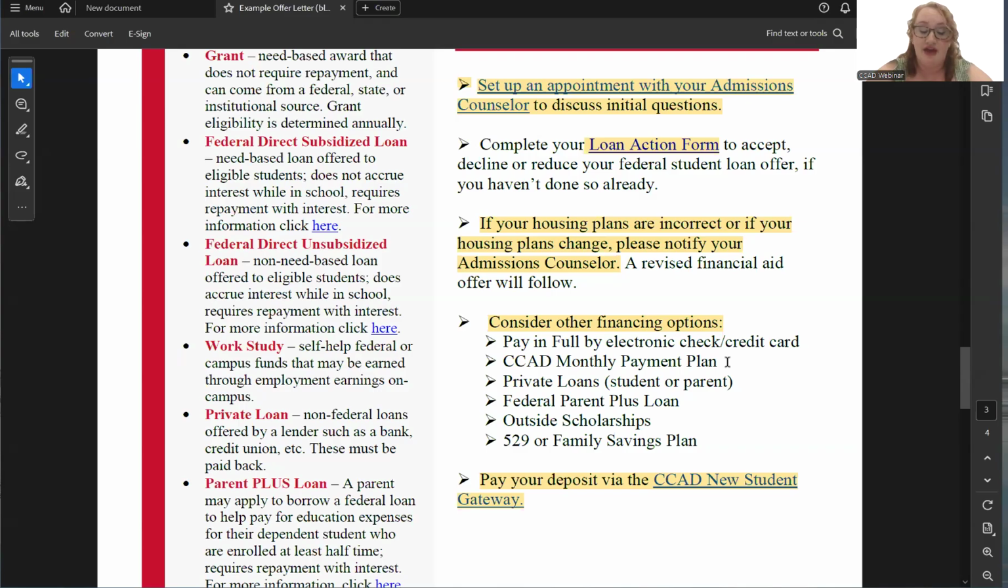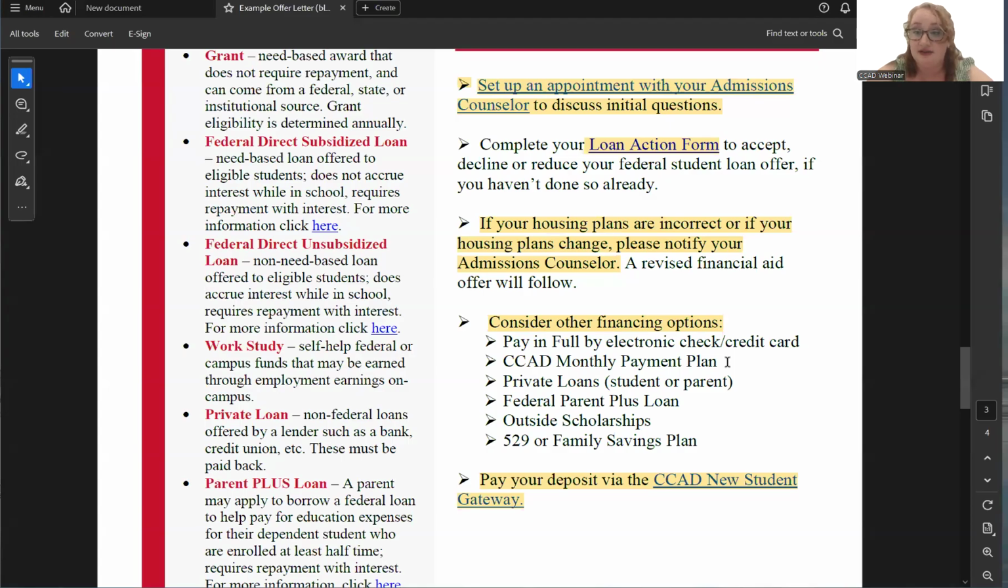If you have an external scholarship that you received, maybe from your school, maybe your church, maybe you did an essay for a specific external scholarship and you received it, definitely let us know who you received the scholarship from and the dollar amount. We will require the confirmation email or letter to be sent to us, so have that ready, all right? But we will update your bill once we get word about that. And then finally, if your family has saved up with a 529 or family savings plan, I would start talking to your bank now and getting that switched over so you can access that, okay?